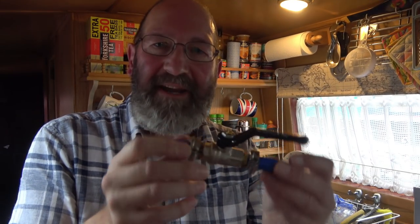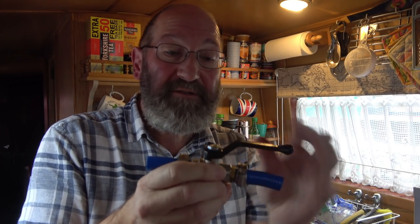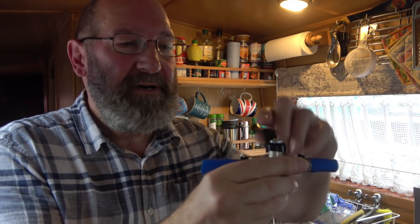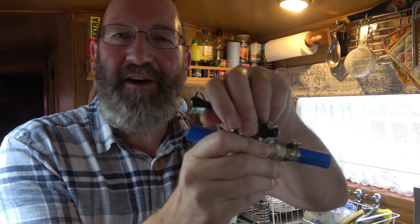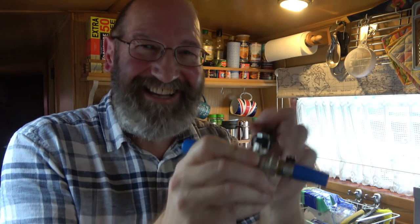So this is what I've made up. This is going to replace the blue pipe that's already there. So I'll mount it in that way, as it were. So when it's in that position, the water can flow. And when it's in that position, the water will be off, hopefully.